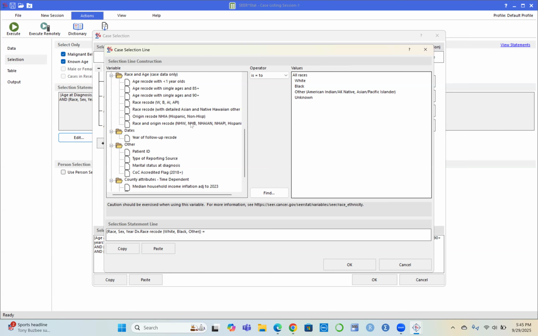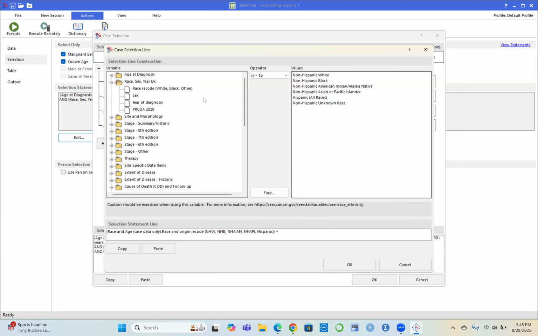For instance, if you click here, you are able to focus on, let's say, non-Hispanic Black, non-Hispanic white, maybe non-Hispanic American Indian Alaska Native. You may want to focus only on Hispanic, or non-Hispanic Asian Pacific Islander. Maybe you want to focus on only the Hispanic population, right? So that's how you can select, okay? But I'm not interested in any of those. I'm looking at all races, so I don't have to select.